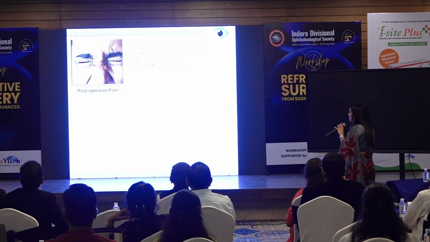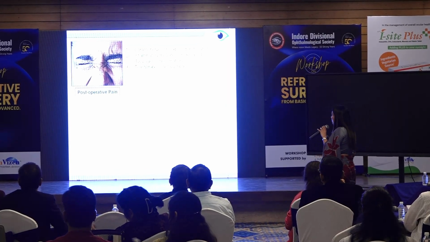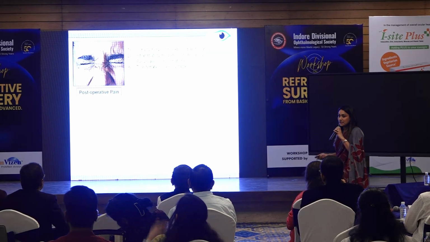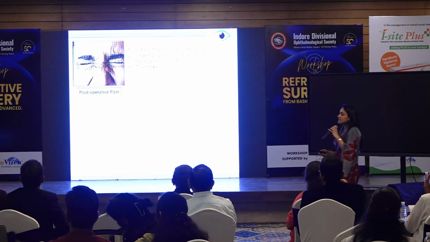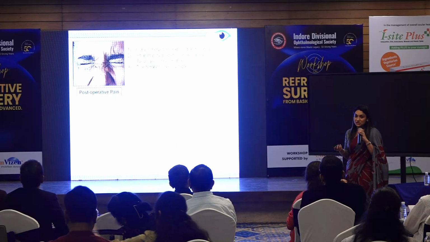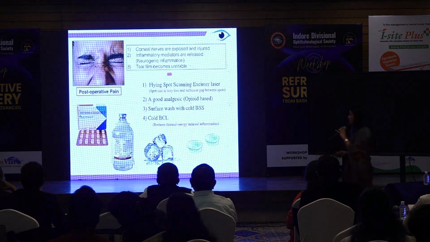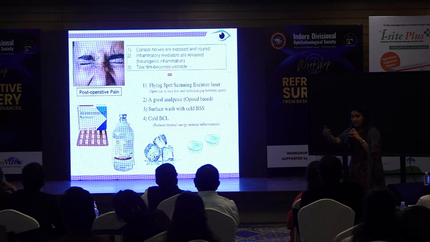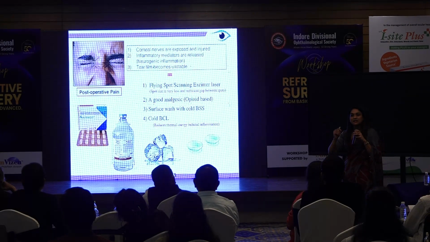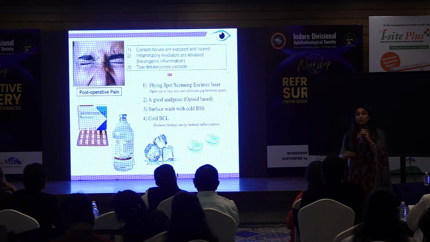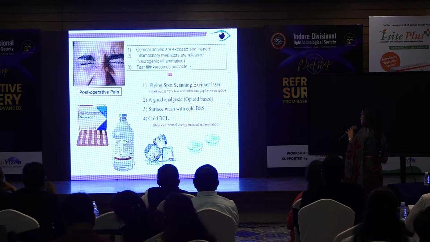So first, coming to the first complication, that is post-operative pain. Why does the post-operative pain usually happen? It usually happens because the corneal nerves are exposed, inflammation is more, and that is the reason there is a neurogenic inflammation and the patient has pain. And how the advanced surface ablation has made it simpler is because of the flying spot. Like we were discussing, this ablation pattern is in such a way that it reduces the thermal damage. Unlike the PRK where the spots were thicker, so there was more thermal inflammation, more thermal damage which was caused. With the newer surface ablation, it is less.